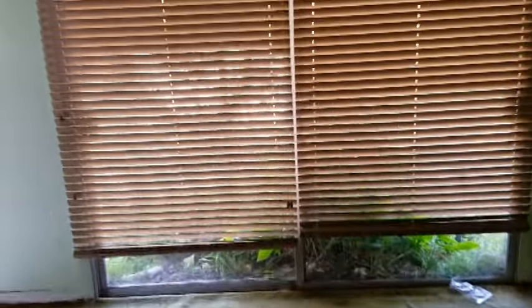Window coverings are actually in good shape. We might reuse those because they're actually pretty nice. But dining room down there, looking back at the front door. Chances are we will just retile this entire house. And it's got a big slider right here going out to the backyard. We'll clean all that out so that becomes usable because that's got a bunch of plants in front of it.